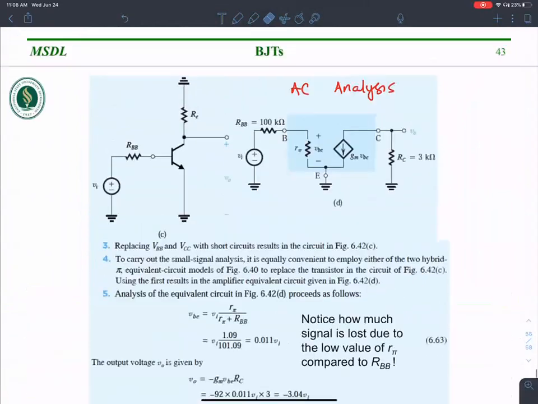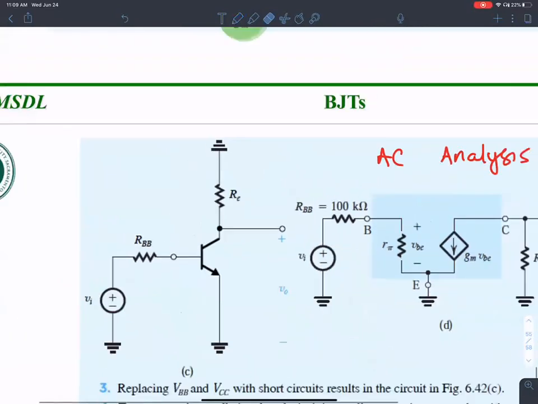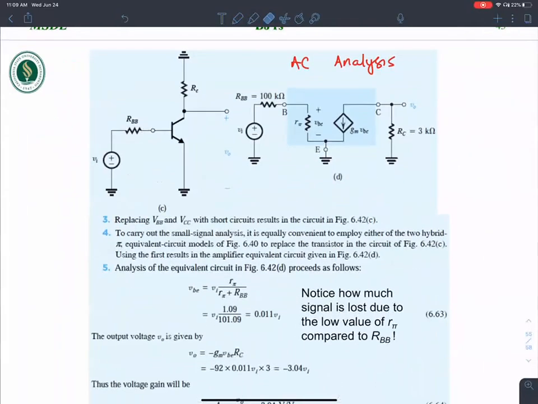Well, there is a disadvantage, because if you keep increasing this RC value, for the same IC current, the voltage here is going to drop further. In other words, as you increase the value of RC, the voltage that you get here is going to be very, very small. And therefore, that's going to eat into the signal swing of your output. So there is a trade-off between the signal swing and the gain.